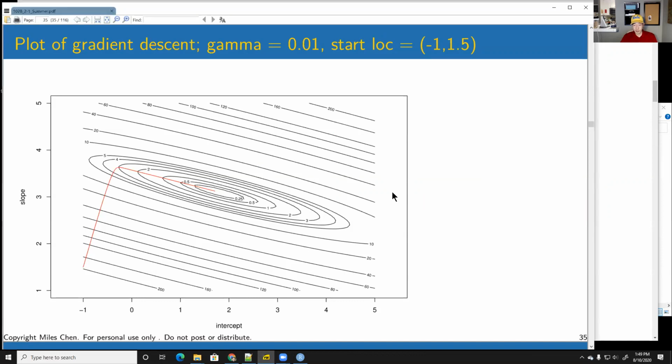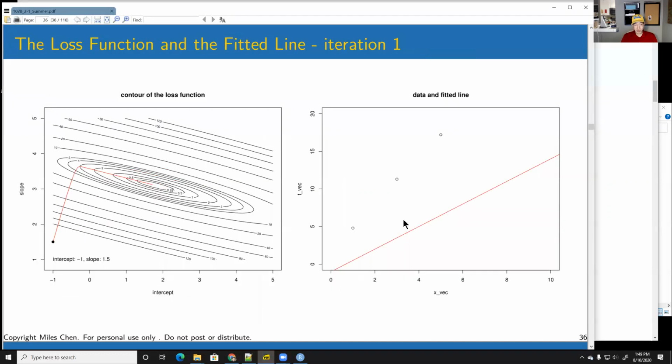So okay, and so just kind of showing you, this is what the picture looks like, right? So here the intercept is -1 and the slope is 1.5. There is huge loss, huge residuals between the actual value and the predicted line. So this is like starting off very high up on one of the edges of the paraboloid, okay, one of the sides here. And so when you follow the algorithm, it's going to say, take a step downhill, take a step towards the bottom of the hill.